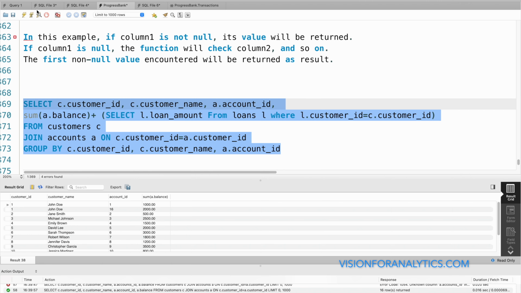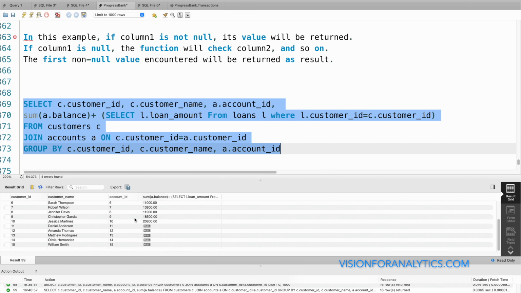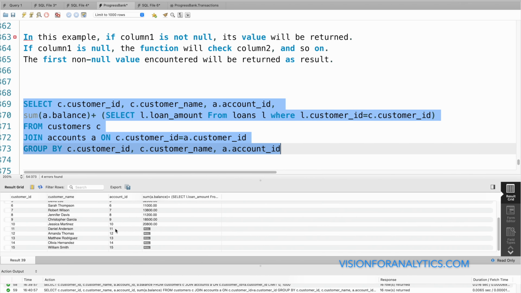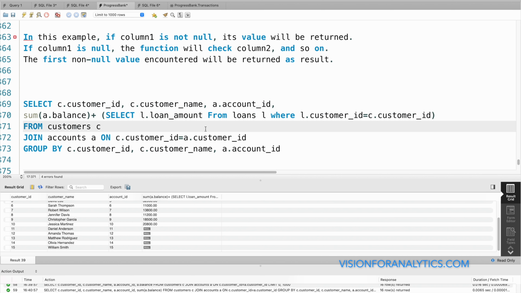Select. If you see here, we are getting null values for a few customers, because summing up null and the actual value gives us null.